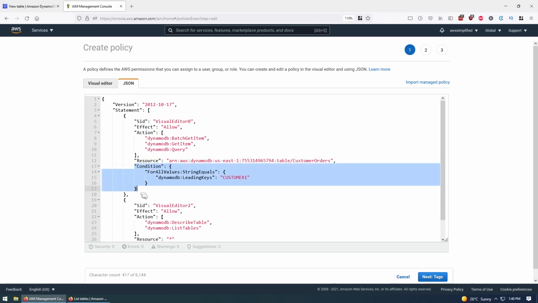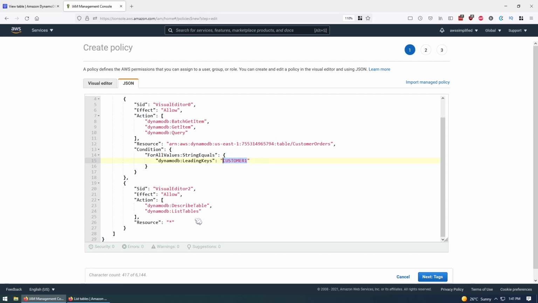And this other section down here is really where the interesting stuff happens. So we're specifying a condition, and in this condition, we're saying for all values, we're running a string equal comparison. And then we're using this entry here, dynamodb:LeadingKeys. And this is the special entry that you need to use to restrict access to certain keys for your table. So by using LeadingKeys, what we're essentially telling Dynamo is for our partition key, we only want this user to be able to get values that are customer 1. And if you remember in our table, we had customer 1, customer 2, customer 3. So this is only going to give access for that first row, right? So that's all you really need to do for getting access to this stuff.